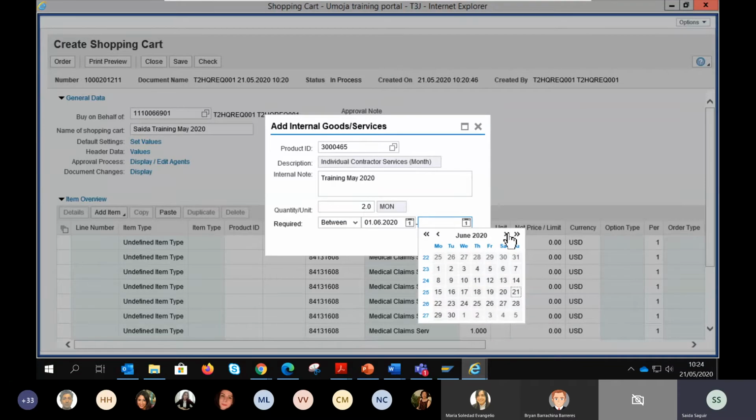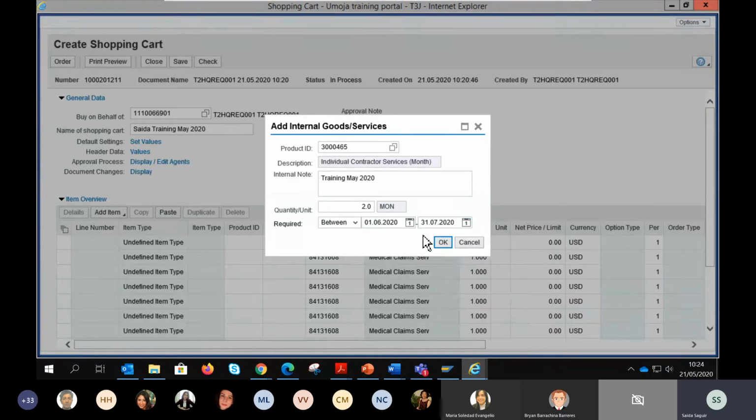So if it starts in June, you can leave it like that, or you can enter the end date. The system will not block you if you don't have the end date. It will show you the 2 months, and it will calculate based on the 2 months. But that is not a problem. Here, the contractor will start on the 1st of June and end at the end of July.